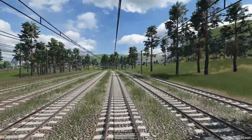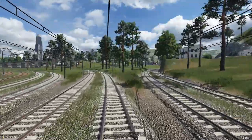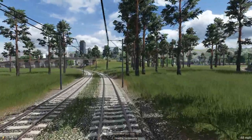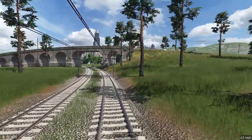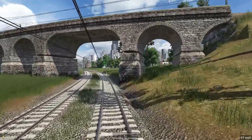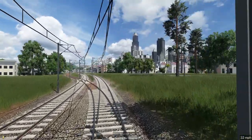There are quite a few freight trains that also cross these tracks as well. I do see a train leaving. A ScotRail number. Probably heading for Edinburgh, or most definitely heading for Edinburgh. Looks like a Freightliner freight train is about to pass over the bridge above us as well. There it is there. But it looks like we have fairly smooth sailing into the station.